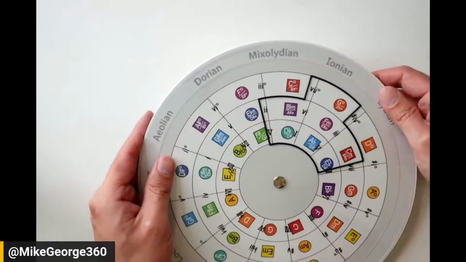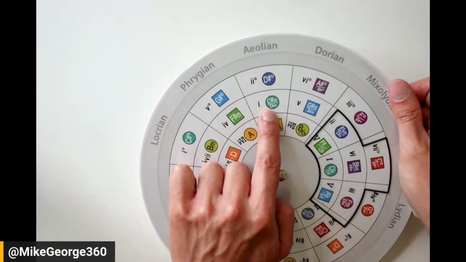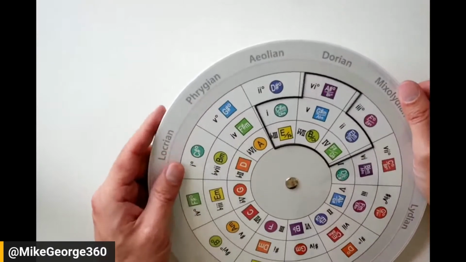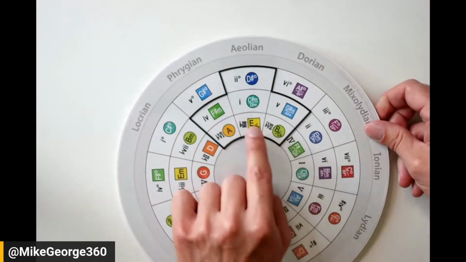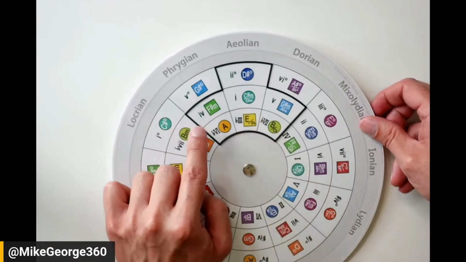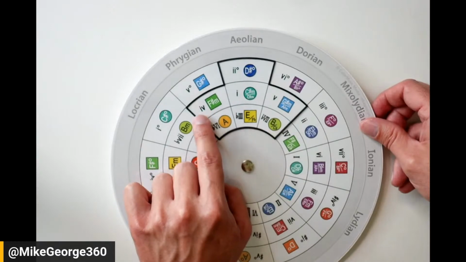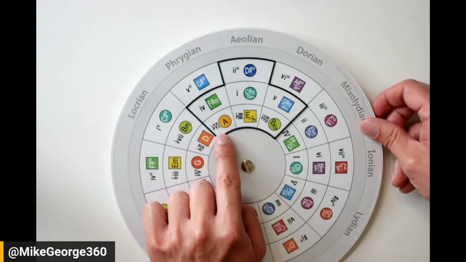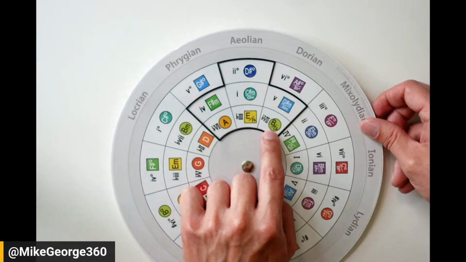So what we're going to do is rotate the numerals, so the minor 1 is aligned with the D flat, and then we're going to group the chords. In this case, it is a minor 1, D flat minor, or let's just call it C sharp minor, and then we have F sharp minor, which is a minor 4, and then we have A major, a flat major 6, and B major, a flat major 7.